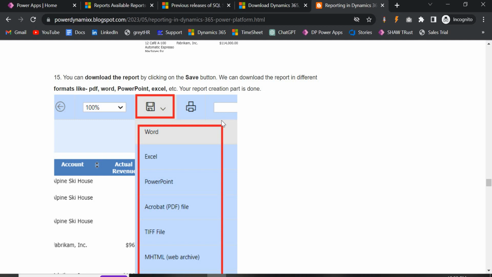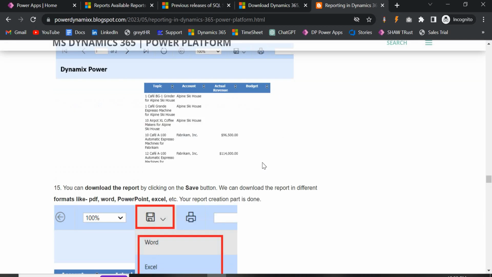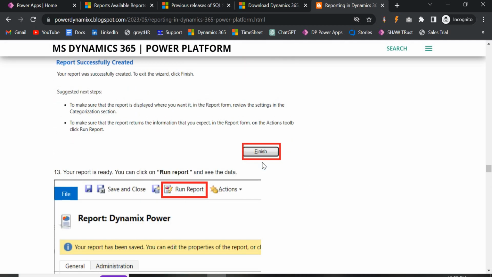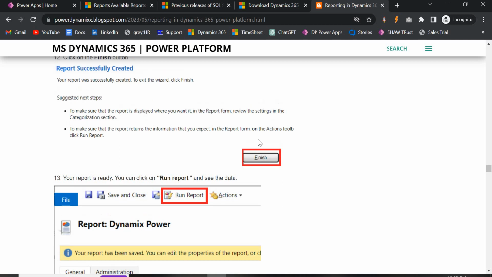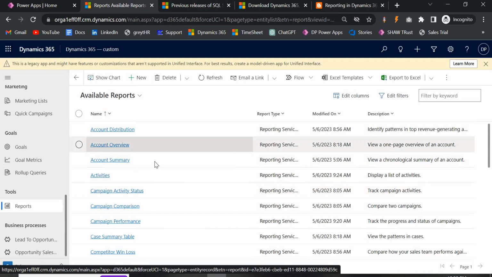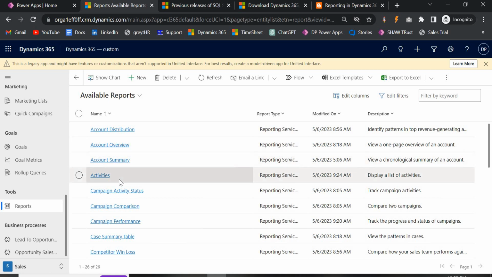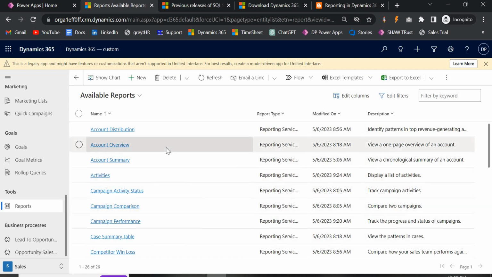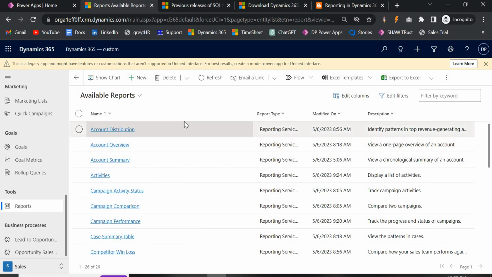Now I'm going to show you how to create this SSRS report. But before that, let's compare the major differences between the existing reporting provided by Microsoft and SSRS. The out of the box reporting wizard is more user friendly and easy to use, but SSRS needs technical knowledge. The reporting wizard has limited customization options, but if we choose SSRS, then we can use so many advanced features.